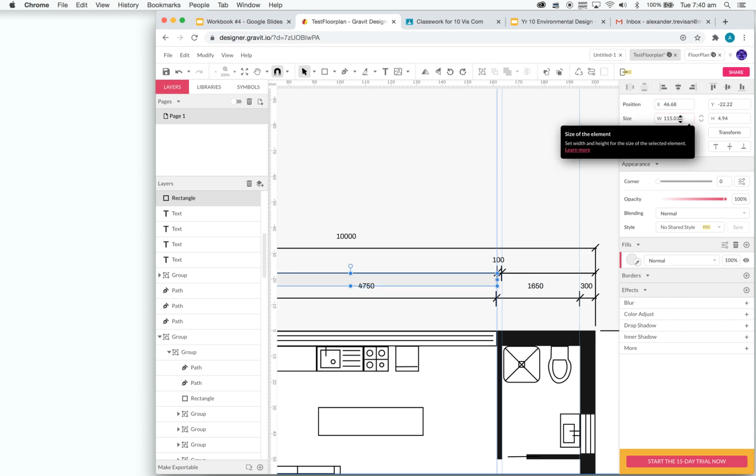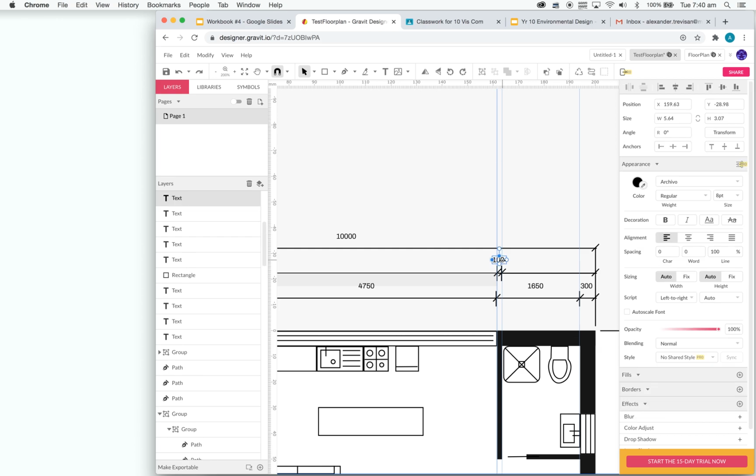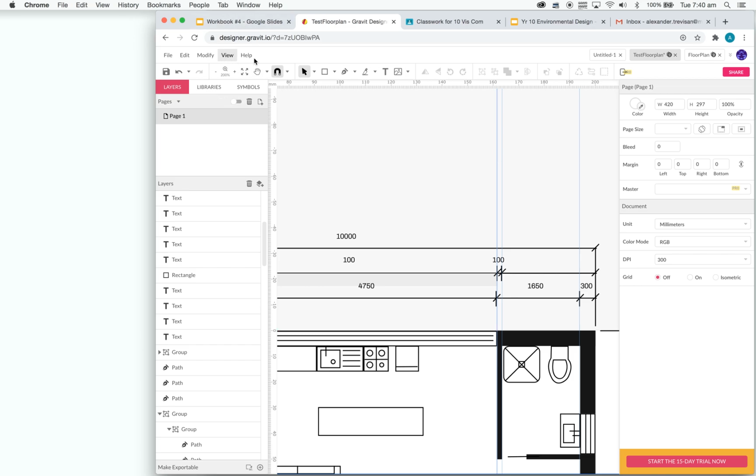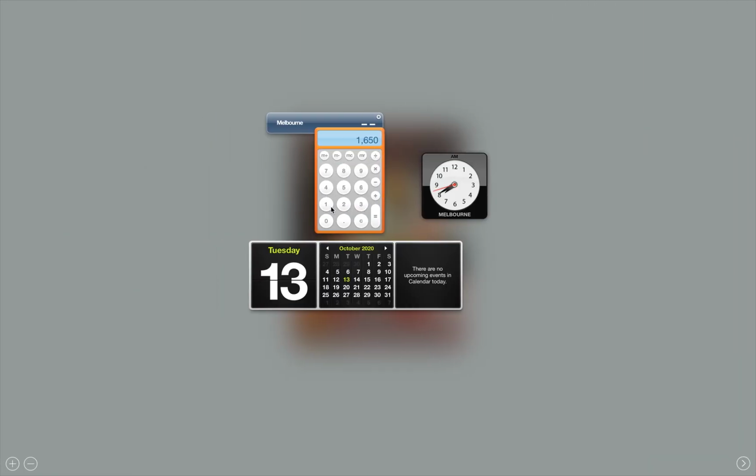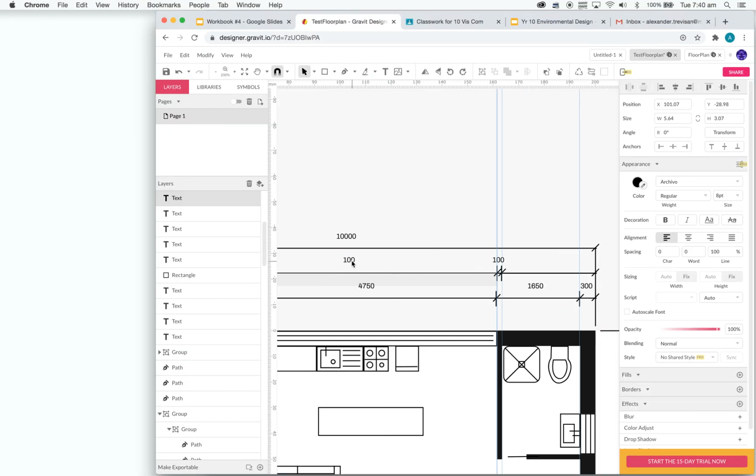This tells us how wide, 115 mils, so we're going to times that by 50 to get our number in the center there. Equals 5750.